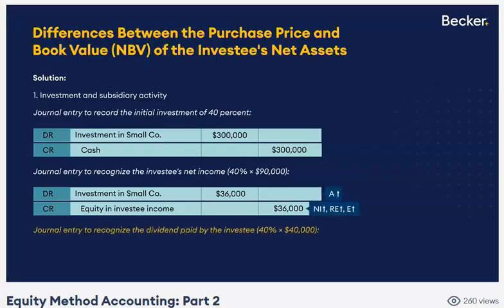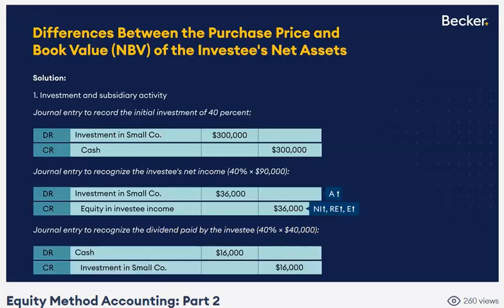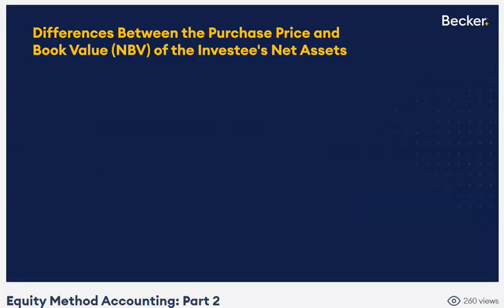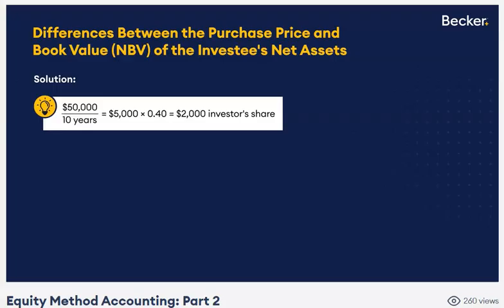The dividend paid is not income. So our percentage share of that 40,000 is 40%. You've got to debit the cash, but we don't credit dividend income. We credit the investment account. Total assets, no change. Cash goes up, non-current assets go down.